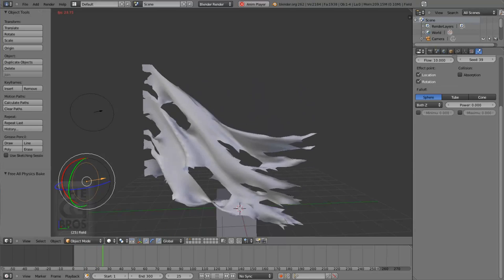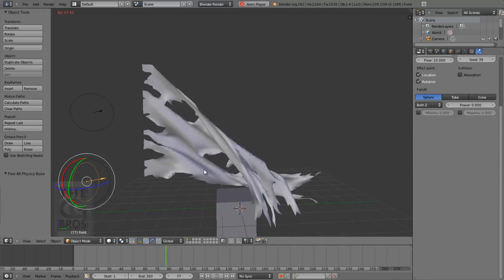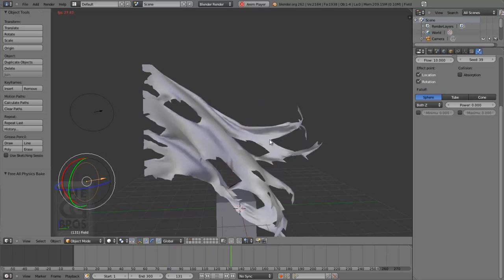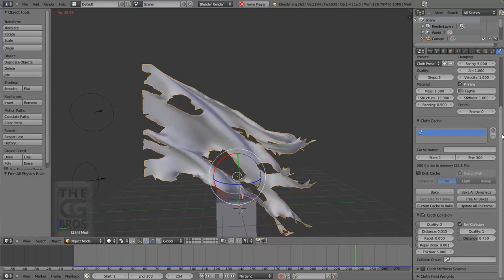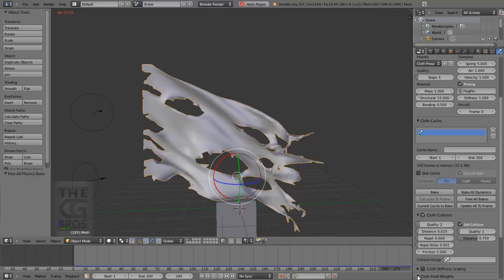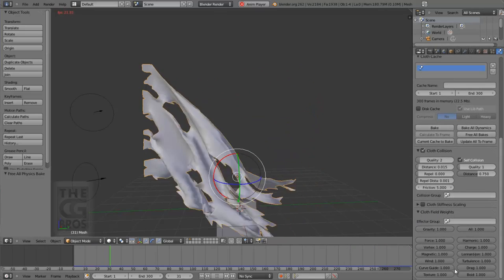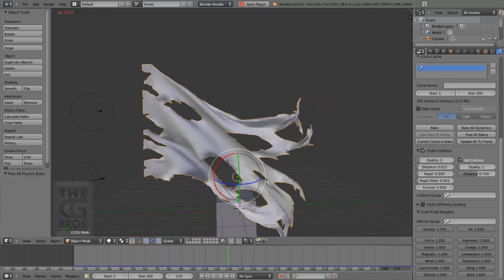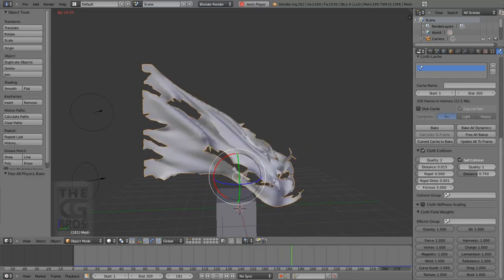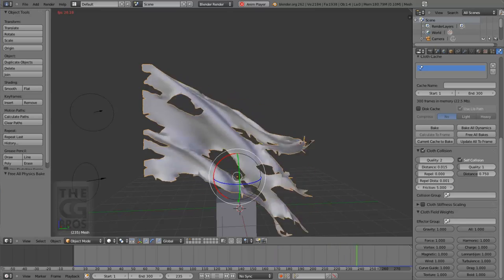Okay. Now that looks fantastic. The flag has some nice weight, but not too heavy, and it's moving nicely with some complex motion in the body, flaps, and the tatters. Now I could start adjusting the gravity and other attributes here under the cloth field weights dropdown, but I'm not going to. I'm going to try to keep it simple, and I'm happy with this. So let's go ahead and work on the appearance a bit.